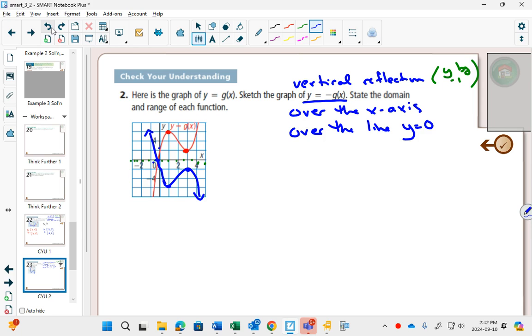So there's our graph. Do we have to do domain and range? This one, I'm going to use this notation. The domain is everything. The range is everything. Same thing with the blue graph. The domain is everything. And the range is everything.